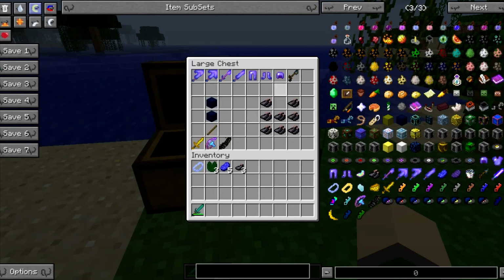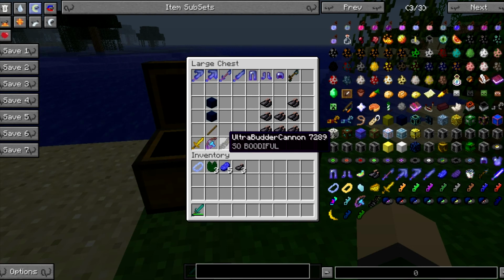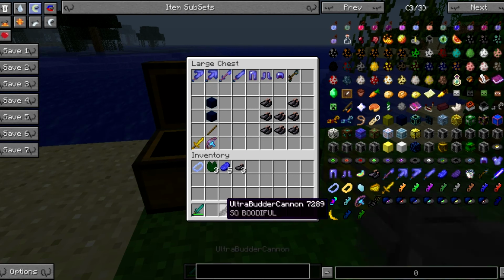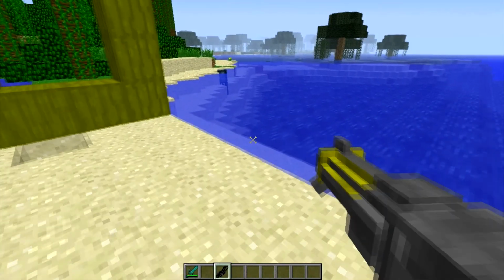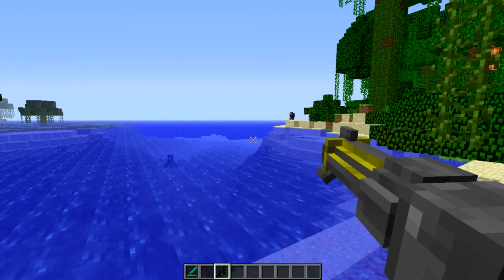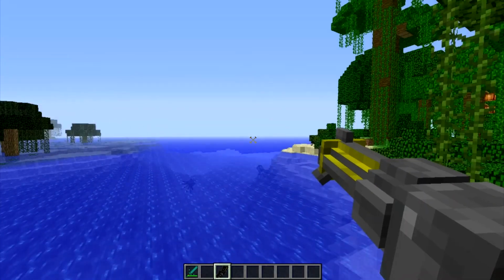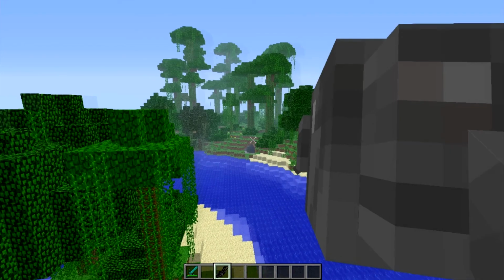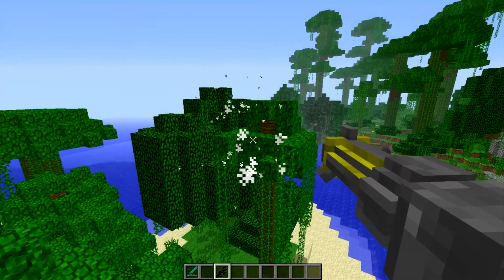Now, these three items at the bottom, the Solus's Cheesy Sword, Betty the Bow Axe, and Ultra Butter Cannon. I guess I'll just show you this one because these don't really have anything special. But they are dropped and held by certain mobs in the squid dimension, and I'll show you those once I go there. So the Ultra Butter Cannon.